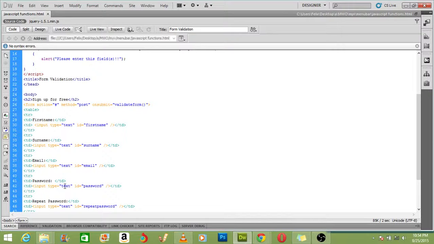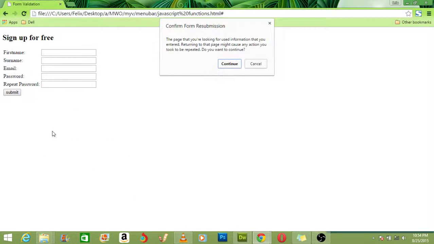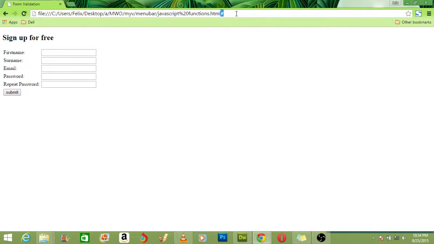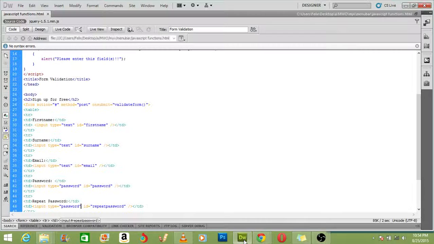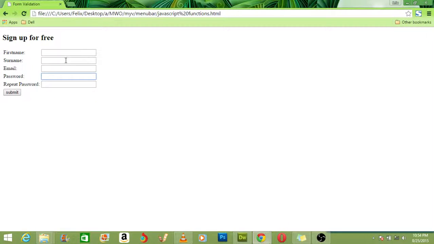Let's quickly change this to a password field, so that as soon as we enter values, it indicates that it's indeed a password. Perfect.